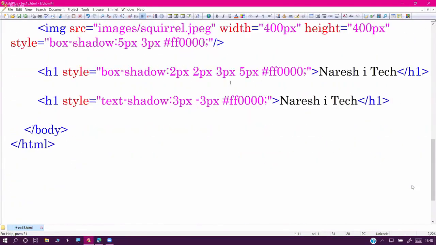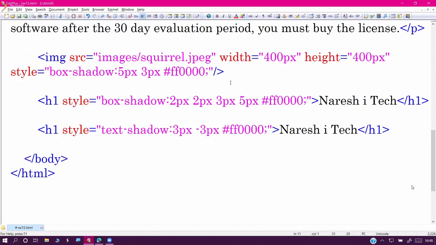We'll apply it to an image because it displays very effectively. Paragraphs and headings, and their cutting and art, we are unable to identify because the heading tag is white and the background color is also white. With an image, a clear picture comes. It will be easy to identify.